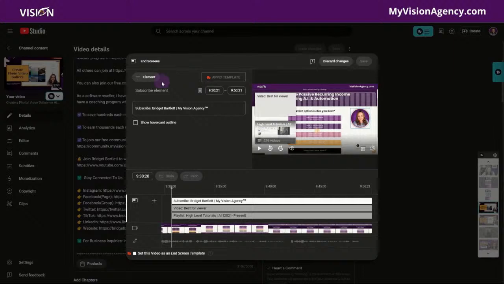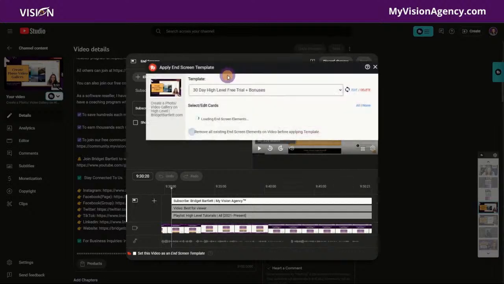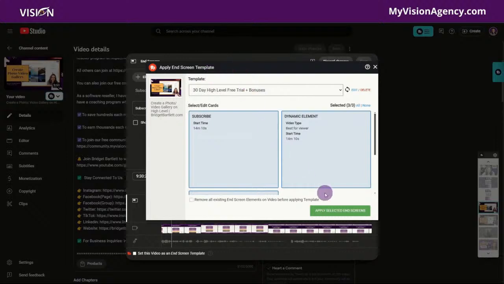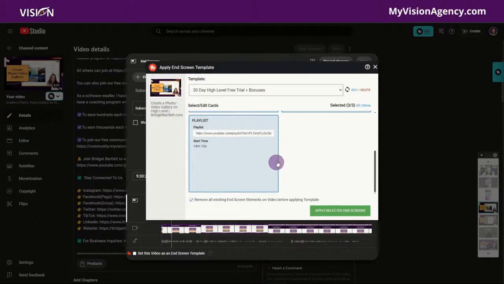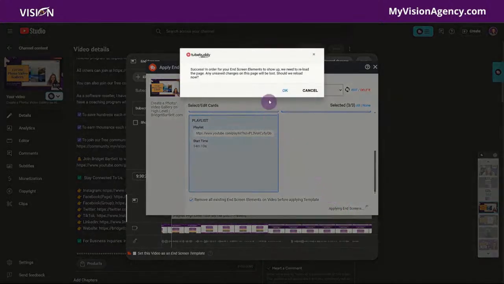What you can do is set all of this up exactly how you want it. And then all you need to do is click here, and then you now can use this video as a template for your other videos. So you can manually click there to add this template. So I'm going to go ahead and make sure to remove all of the end screens because I already have this set up. I'm going to say remove, but if you just wanted to add it, all you need to do is click there, apply selected end screens, and now you've copied everything from that previous video that you set as a template.